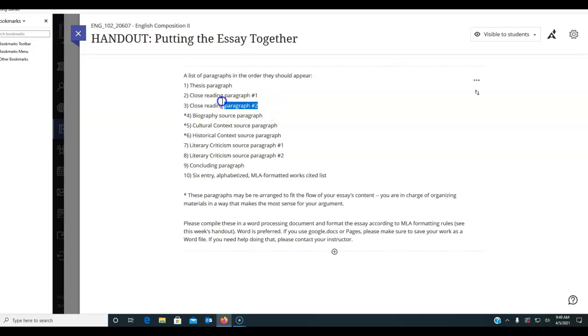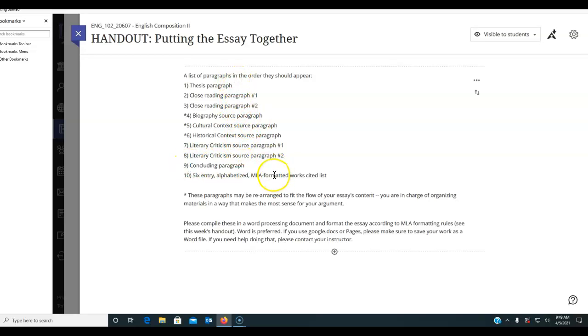So these paragraphs are going to have your works cited entry for the PDF that we used, and that's in the handout. These 3 will have a citation at the end for each of these 3 websites. You're also going to have in-text citations after every sentence that contains a quote. All right, then you're going to have your literary criticism paragraphs, and you'll get feedback on those this week as well, and then you'll have your concluding paragraph.